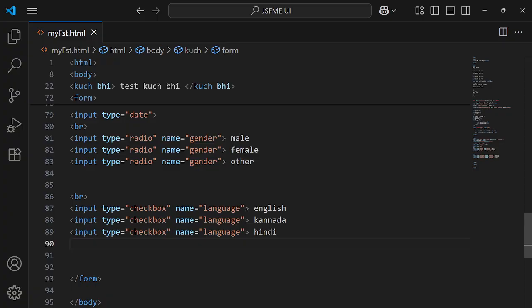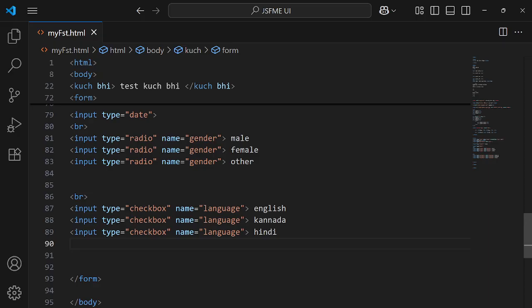There are many more form controls that you can try. You can try the sliders, the text areas, the checkboxes, and radio buttons I have already shown you. You can try the time input. You can try the drop downs.